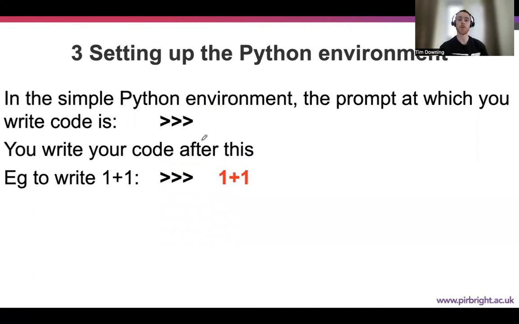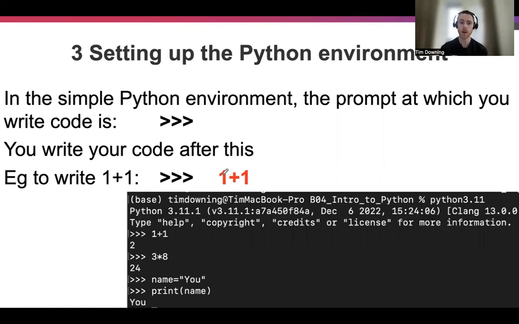When you look at these prompts, you can just type in a simple command like 1+1, and Python will give you the response. That's how it works. You give it a command, it gives you a response. You can give it a set of commands, but that's easier to do in a script. So we have to consider whether we want to do things on the command prompt or in a script. Here's an example where we type in 1+1, it gives our answer 2, 3 by 8 is 24, name is assigned as u, and then we say print name, and it gives us back the name we assigned.